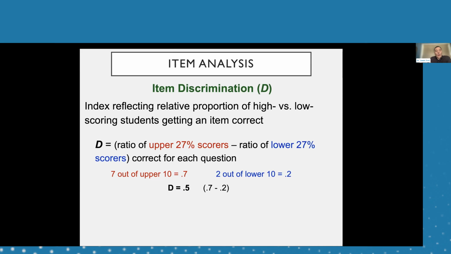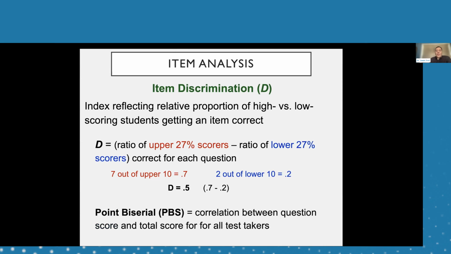So the larger the number for the item discrimination, whether it's positive or negative, indicates the value of the question. An item discrimination number can also be negative. Again, the more students who have the knowledge, who are performing well on the test, did well and got this question, and those students who are not performing well, who do not have the knowledge for this content, are not getting the question correct. All right, so that's item discrimination.